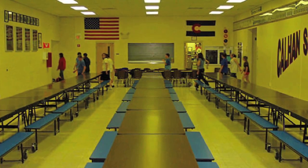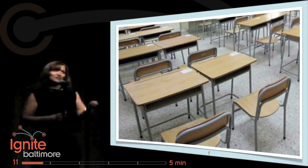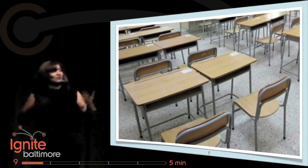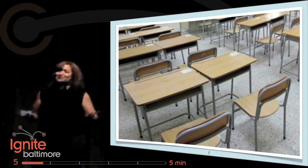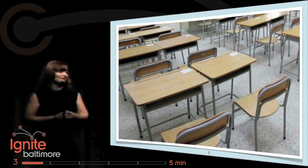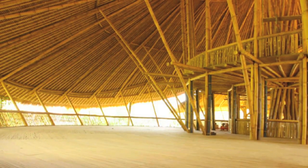Another important space is the classroom. When we went to school, the teacher held all the information and we lined up ready to receive it. But now information is available to everyone — people have access and lots of people can have that information. So this school environment actually doesn't work.